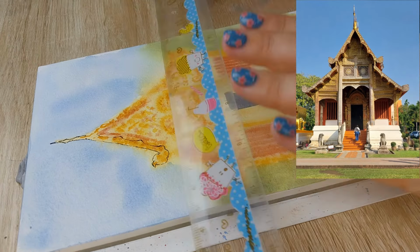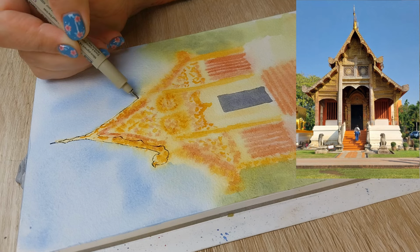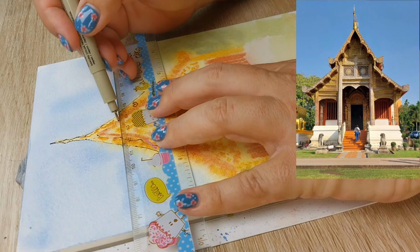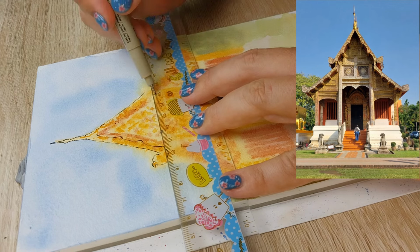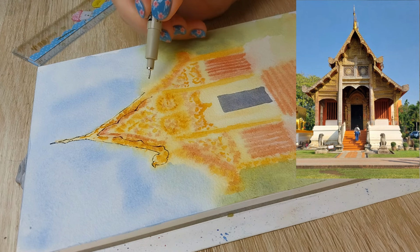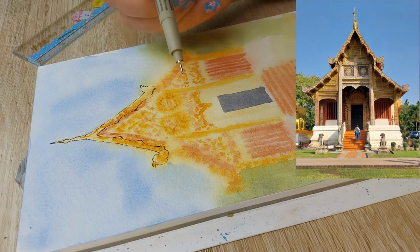I will pull out my ruler though for areas where we might have an issue with perspective, specifically things like the circles on either side of the roof. I need to make sure that I get those on the same level on either side, because that's the sort of thing that will really make the sketch look lopsided if they aren't level. Likewise with the scoops on either side of the roof, I'm going to make sure that the points of each of those are also aligned.